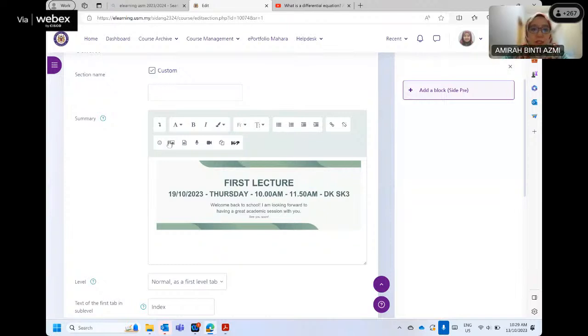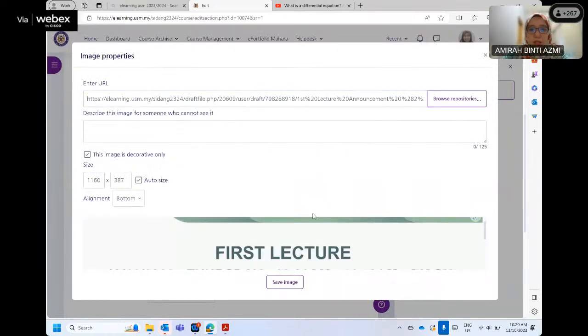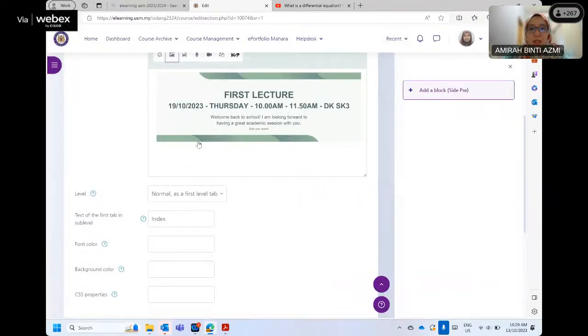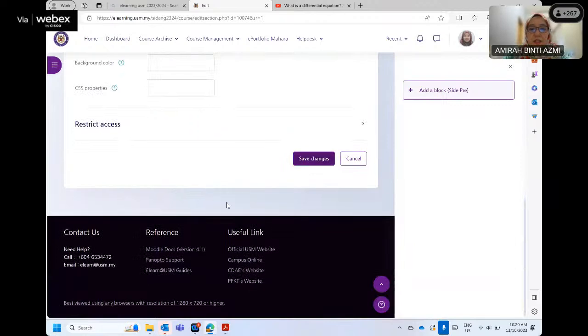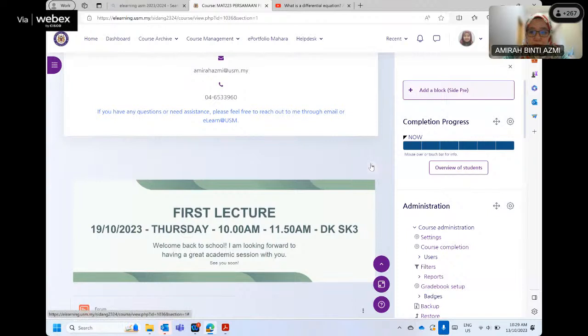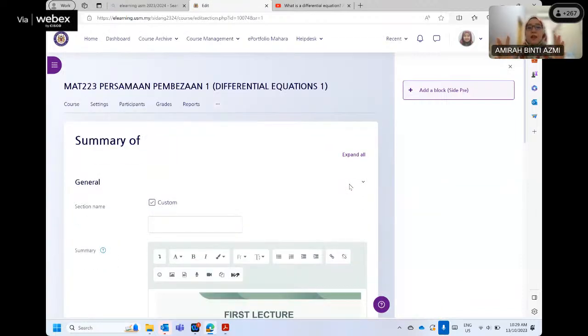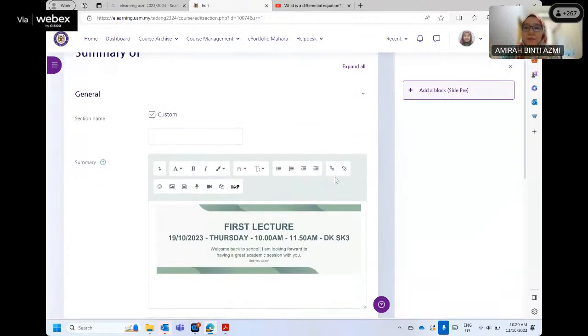I paste the image, set the size and everything, and save the changes. You just go to the three vertical buttons here, edit section, and it will appear in the section that you choose. It's very easy.